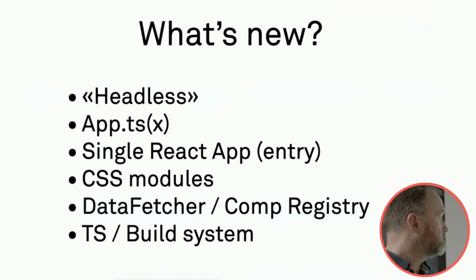There's also a new, let's say, main router. So you get a new layer before the traditional page controllers. We call it app.ts and TSX, but this also adds a new level of control where you, as the developer, have more control over the routing and what happens with each request.